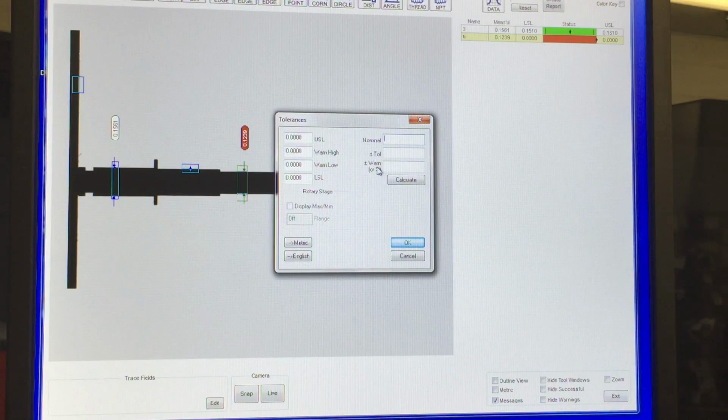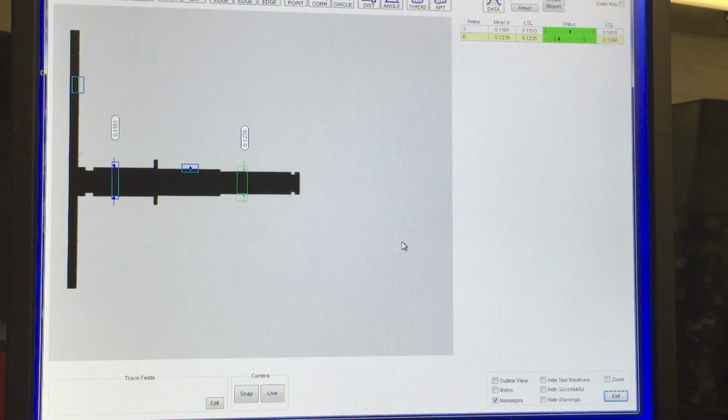Now in this case, instead of having a nominal with a symmetrical tolerance, what I'm going to use is my upper specification, which in this case is 124.8. My lower specification is going to be 124 minus 5/10. So it's going to be 123 and 5. Now I can set my warning at 123 and 8 and my high limit warning at 124 and 5, let's say. And that'll do the same thing. It'll set my warning for the operator so they'll know when they're getting to the high limit or the low limit.